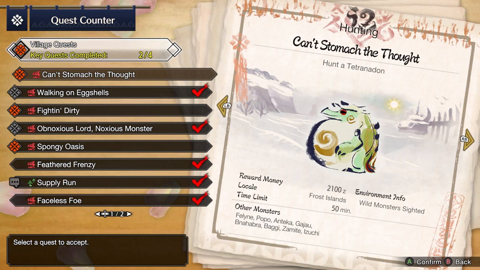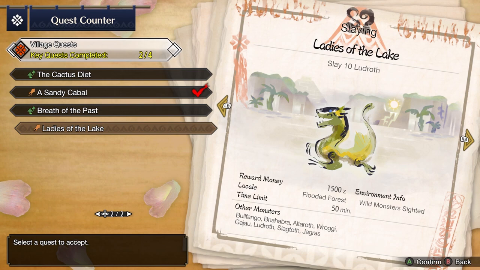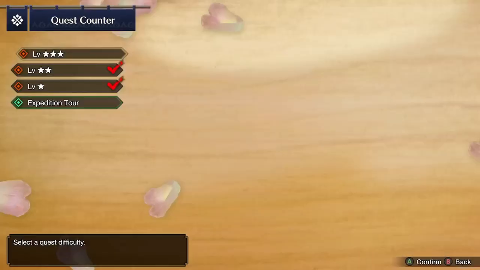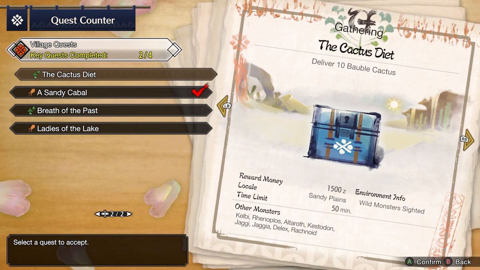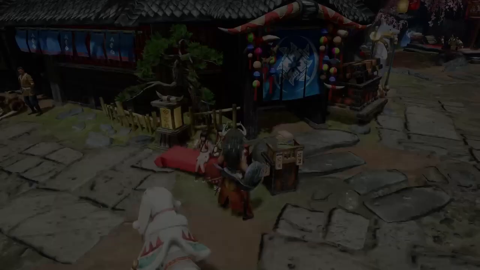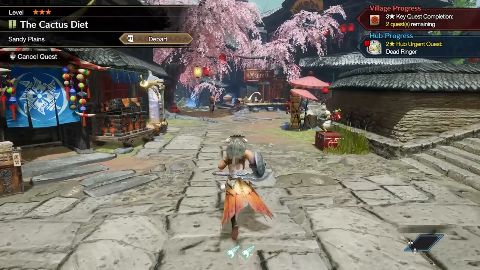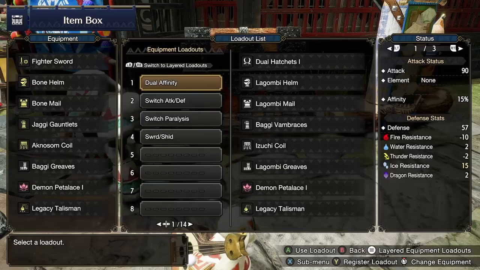We won't do this just yet. Let's do one of these. Have I killed a Lodroth? I don't think so. I think I have an optional quest for the Sandy Plain, so let's do one there. Needs a flooded forest, so let's do this one. We'll use the same loadout, or should we do a bow? Nah, I didn't save the bow one. Let's just go with this.